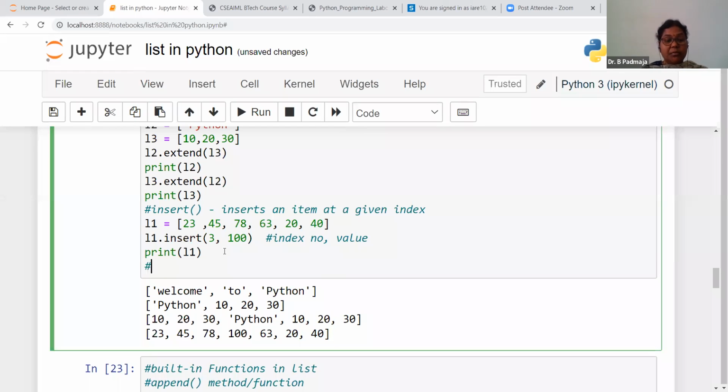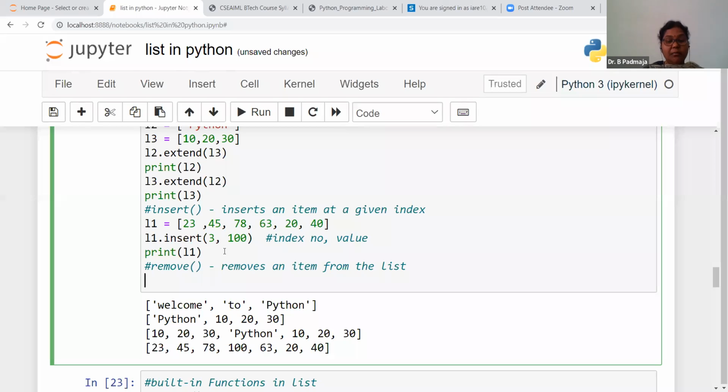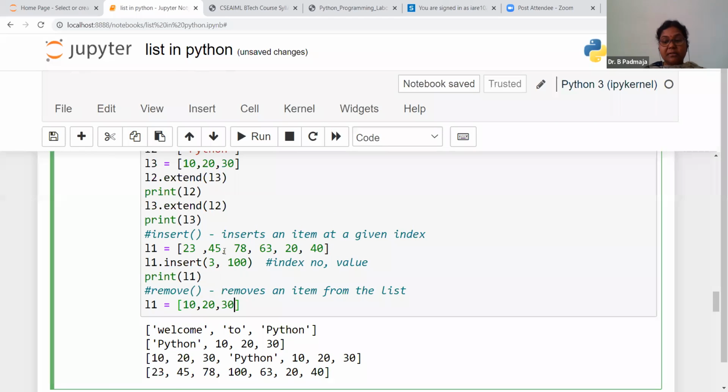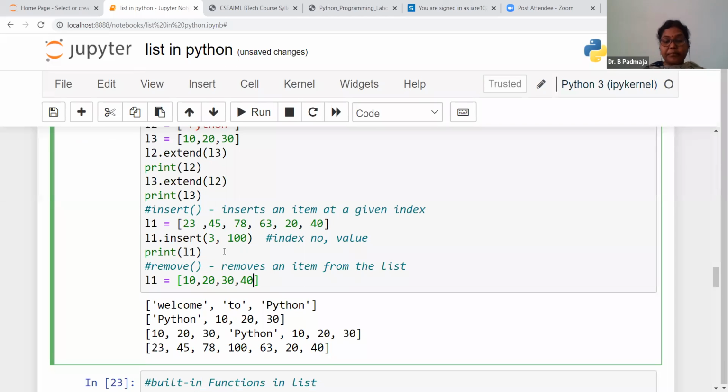Next method that we will go for is the remove method. It removes an item from the list. Now let us create a list again with some numbers 10, 20, 30, 40, 50, 60, 70 and so on.